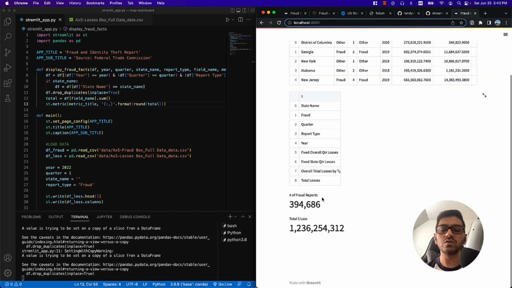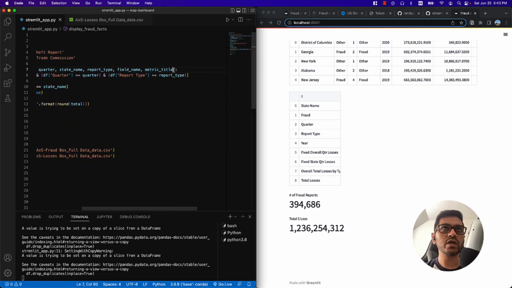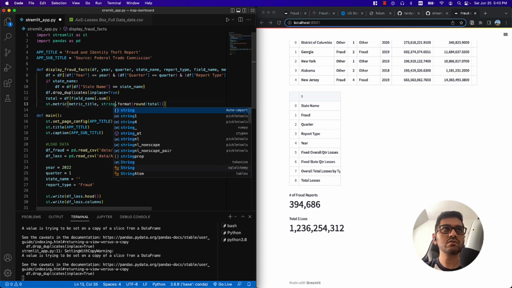So what we can do, we can create a function in this. We can create an argument in this function and call it string format or number format.